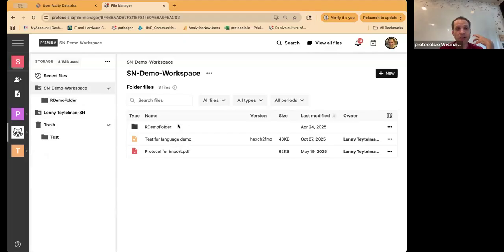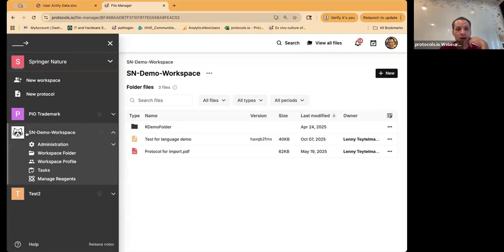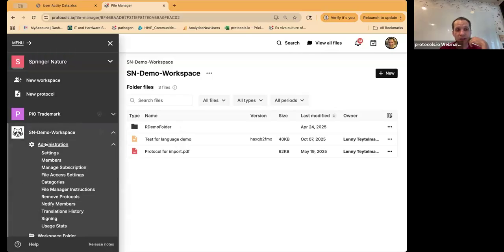So you have folders, subfolders. There are a lot of administrative tools for managing the members, the permissions, the settings of the workspace, the expected flow, but it makes it really easy for everyone to organize all of the protocols in one central place.